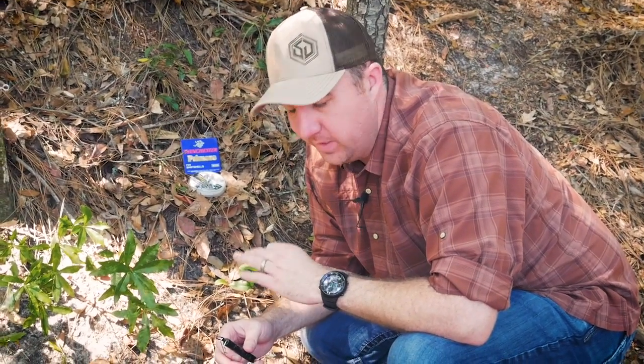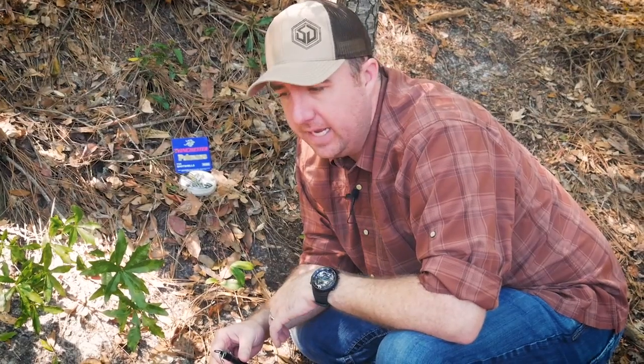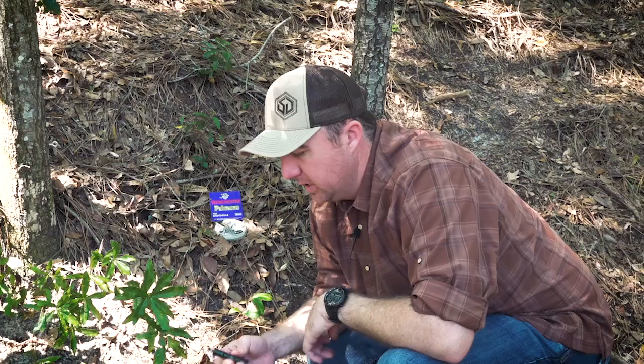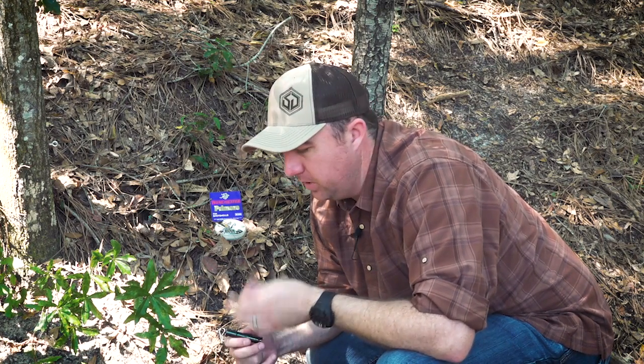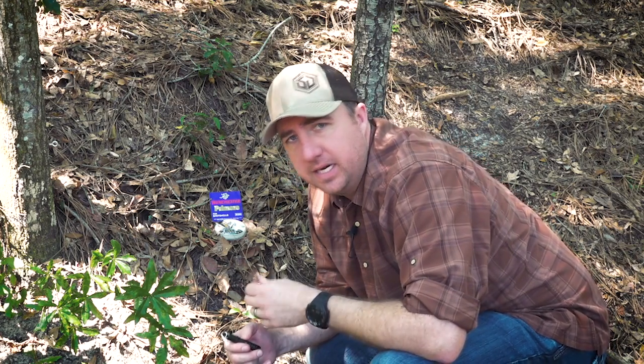And what I like about this is the shotgun primers are loud enough that if it's a two-legged creature that's coming after you, they're going to be pretty scared when they hear that shotgun primer go off, and it's going to give you time to be able to get up and react to the sound that you just heard and deal with it if you need to. So this is a super cool tripwire alarm system that I've been using for quite a while. I carry a couple of them in my bug out bag, and I'm going to show you a couple of the other things that I carry along with it.